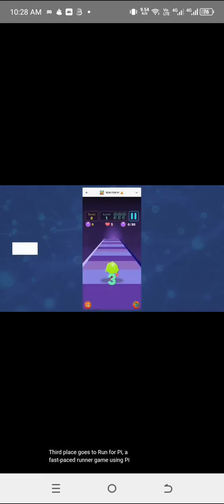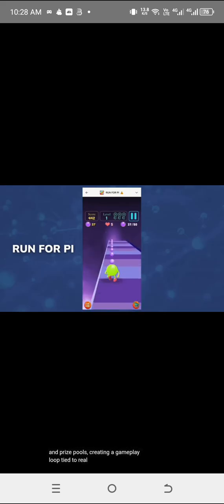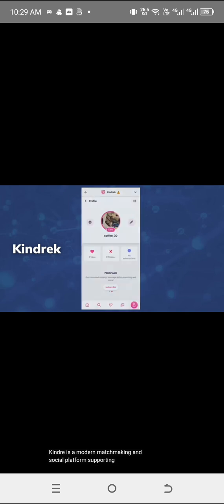Third place goes to Run for Pi, a fast-paced runner game using Pi directly in its in-game economy. Players spend Pi on boosters, levels, and prize pools, creating a gameplay loop tied to real utility. With familiar mechanics and competitive leaderboards, the game shows how gaming can support recurring interactions with Pi, tapping into the Pi community for user acquisition while entertaining pioneers. Five additional projects received honorable mentions and stood out for demonstrating clear, meaningful use cases for the ecosystem. Kindrek is a modern matchmaking and social platform, supporting romantic, friendly, and professional connections.